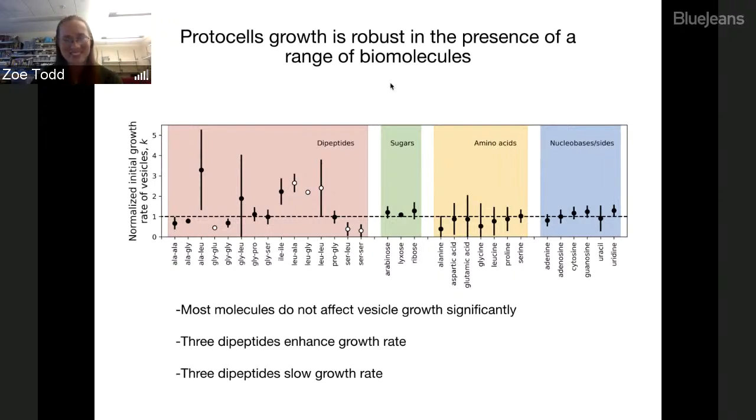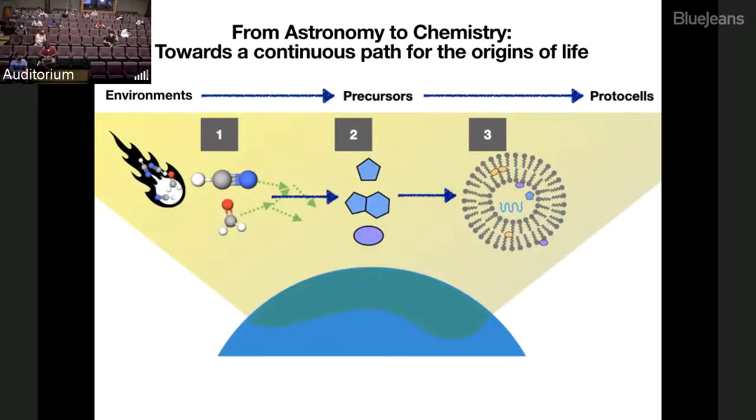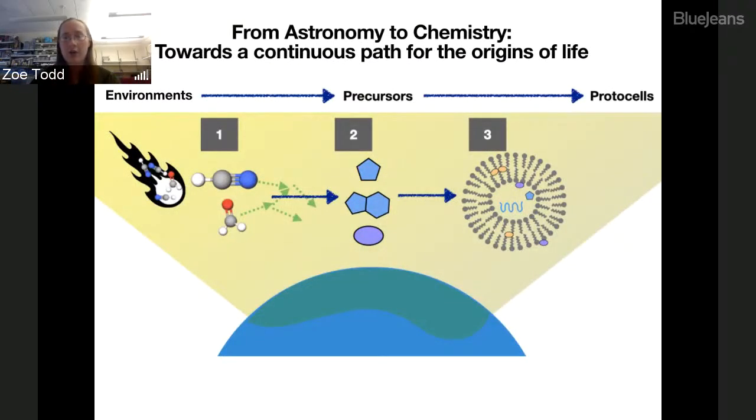Fantastic work as always. Getting back to the planetary environment, so you've identified these certain dipeptides that enhance the growth of the vesicles. Are there certain planetary environments in which leucine is created more or serine is created more? Yeah, so that's a wonderful question. And I really hope that that's where this work can push us to go.